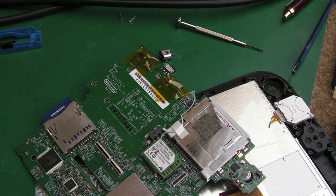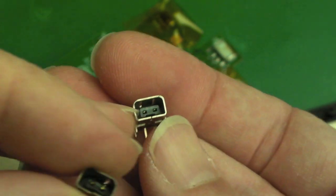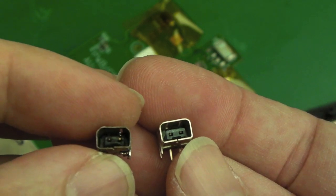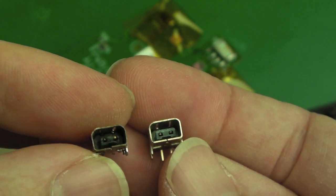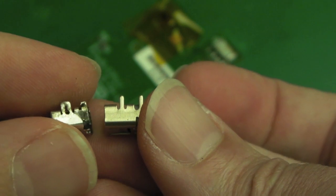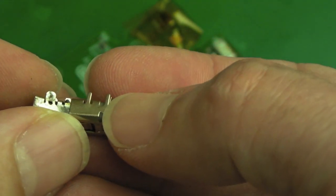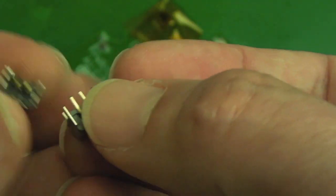So there we go. If we compare the old socket to the new, you can see straight away this one is nicely formed. The old one's got a little bit of a bend in the bottom bit there. The connections look a bit dirty. The plastic's a little bit melted, perhaps from the heat. But comparison is a good thing to do before you try and fit something like this. Make sure everything looks the same. These have got a bit of extra legs there, look on the back, so we might need to cut those down a little bit. And it's the same with the two here.